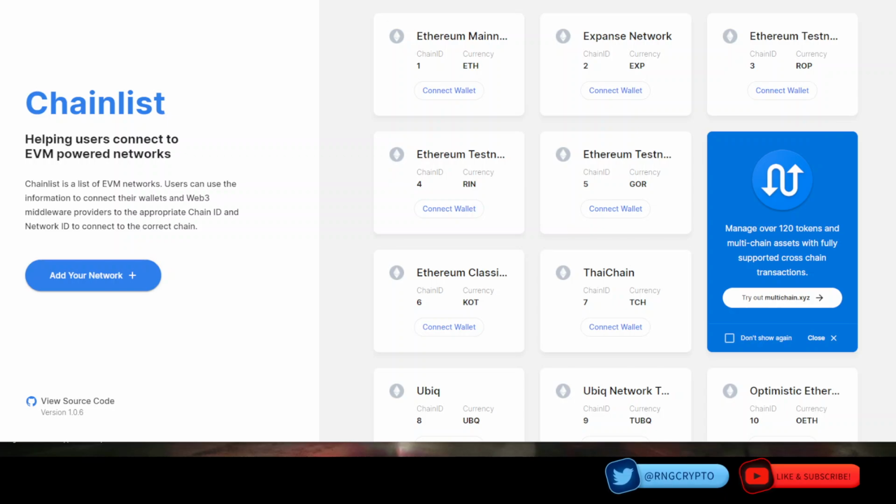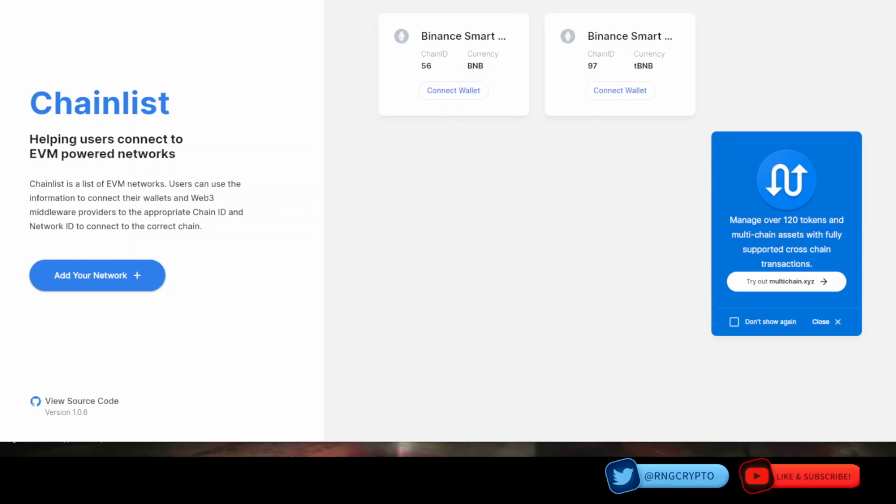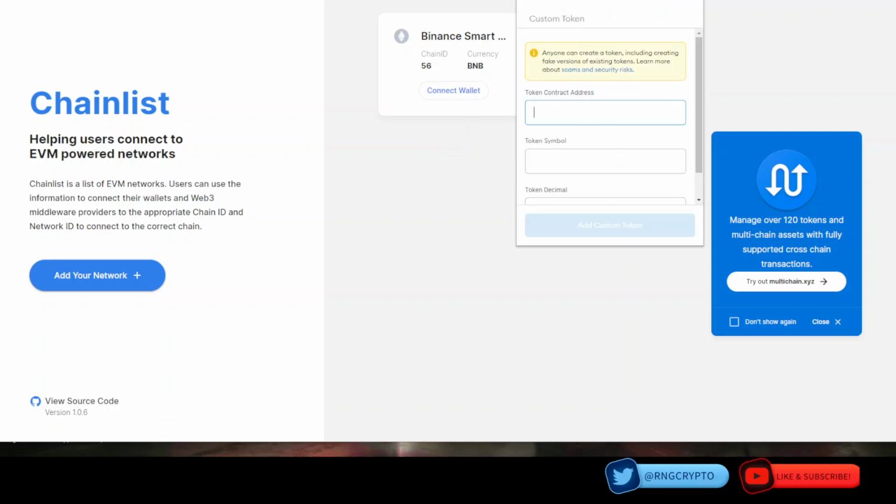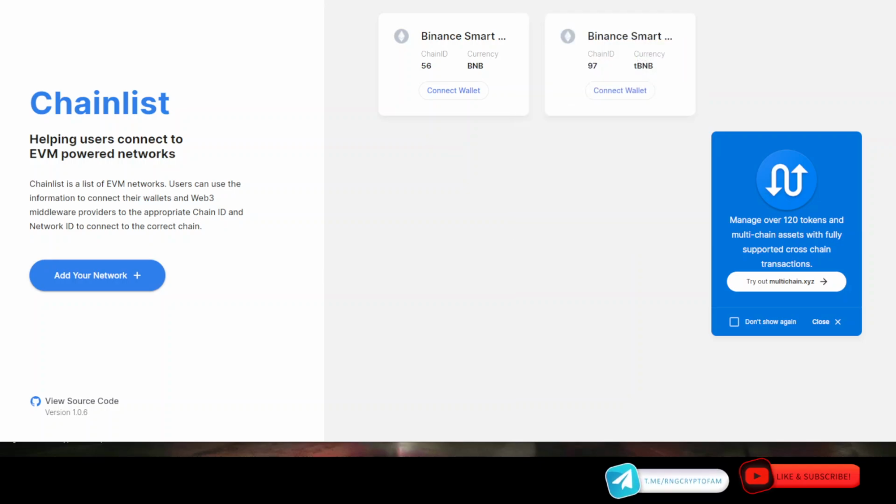So here again, I'm showing you Chainlist, which is what you're going to use to add different chains to your wallet. So let's say you just have a brand new Metamask wallet, you don't yet have Binance Smart Chain, add it to it. You literally just type Binance up in a search, you connect your wallet, and then there's another button that comes up where Connect Wallet is now that says Add Network to Wallet, and it will automatically add it. You don't have to go in here and do all the manual configuration of importing a wallet. You can actually just use Chainlist.